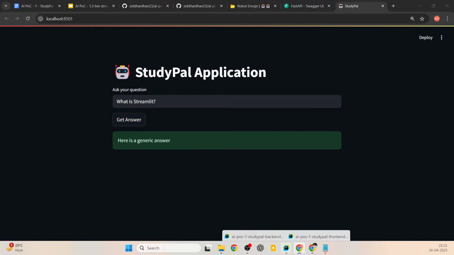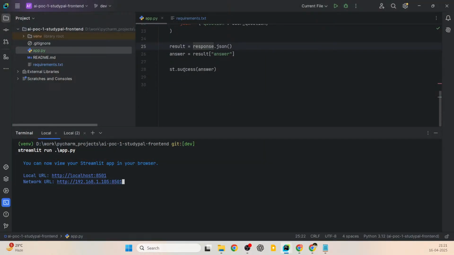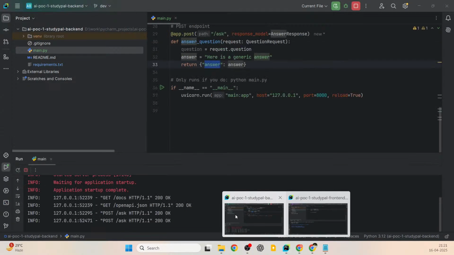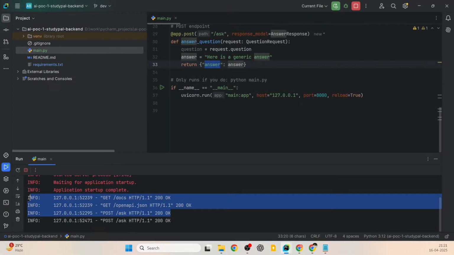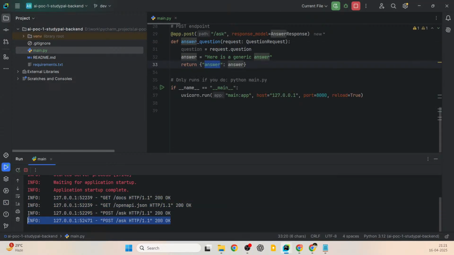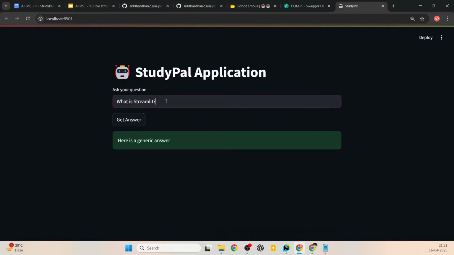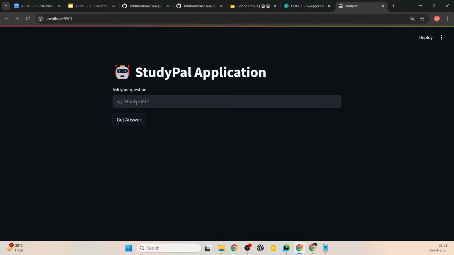So this green bar is coming from st.success, and the answer text is coming from the API. If you look at this API, previously we had 3 rows and now we are at the 4th row, right? So again, if you call this another time, you would see another row. You didn't see anything change because the answer remained the same. So if you want to test this again, you can just refresh this and say, what is ML. So we get the answer.